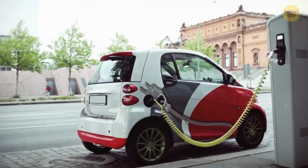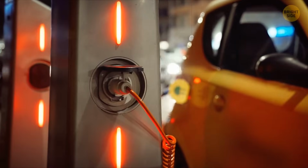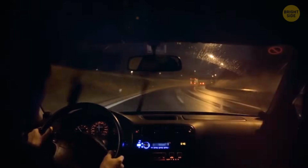Hybrid vehicle owners, this one's for you. Try turning on the AC while your car is still plugged into the charger. It will help extend the vehicle's range when you get on the road, which means less money spent on gas.